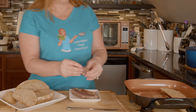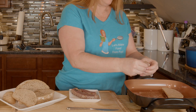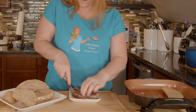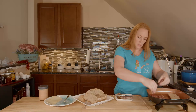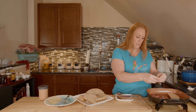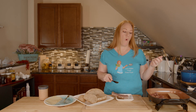While that's toasting, I've got my corned beef and I am going to chunk it up into my pan as well. I'm going to try not to get this big piece of fat on it — I can take my butter knife and just cut it off. I'm doing this in chunks because my slices are really thick and I don't want it that thick on my sandwich. For each sandwich, you want about three to four ounces — what I've got in here right now is about four ounces. Yeah, still delicious.